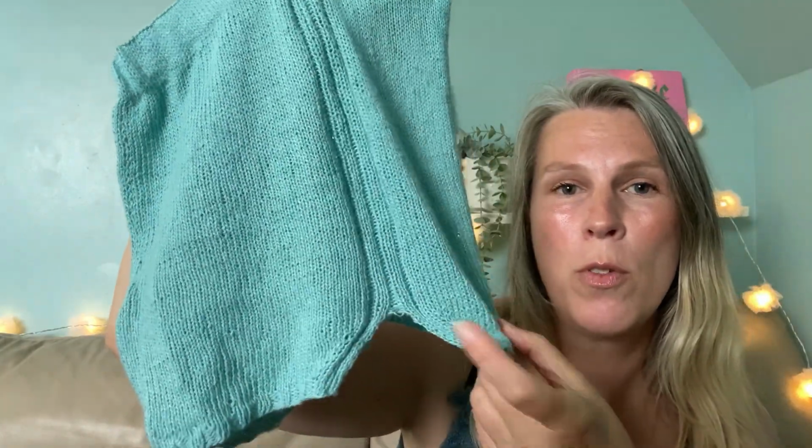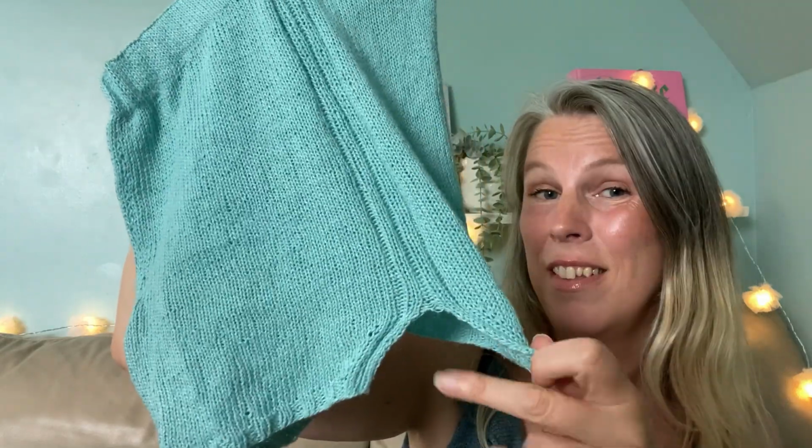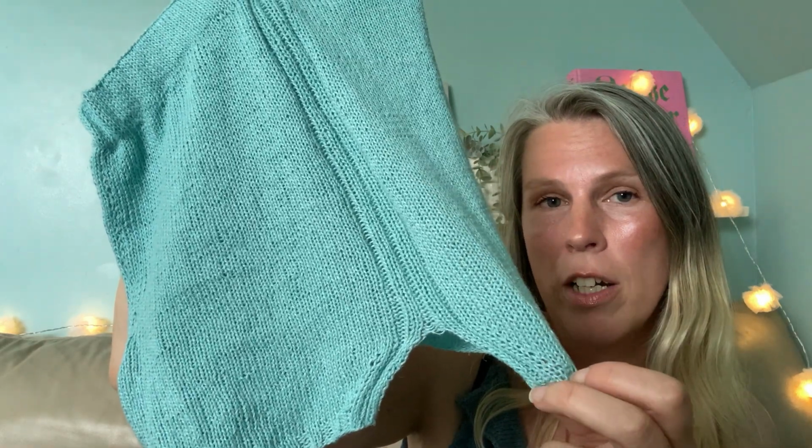They have this really nice little wedge here. You were supposed to make some kind of mesh thing in these little cutouts. I chose not to because you were supposed to use a different yarn, and also the kids didn't want that, and I do like them this way.